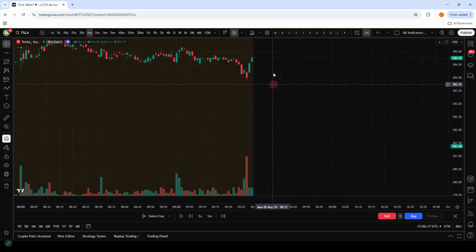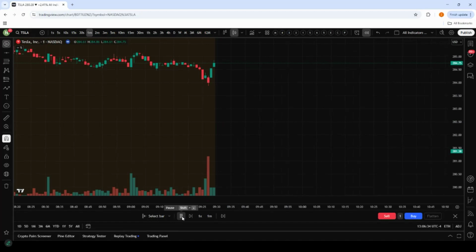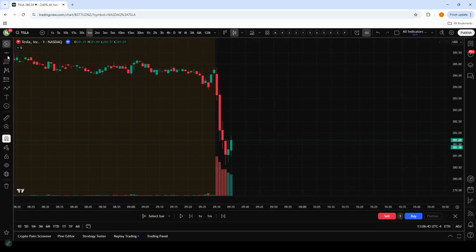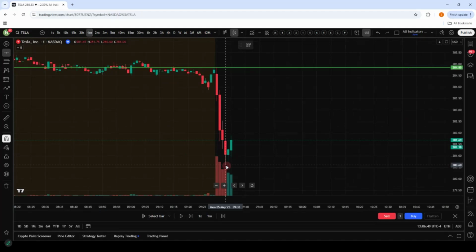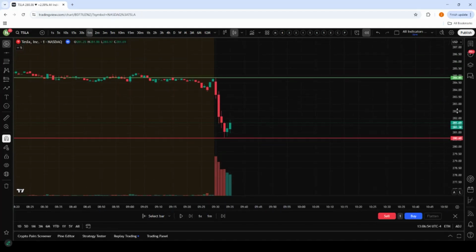Now let's look at another example. So this is a ticker symbol TSLA. This is Tesla, and this is on May 5th, 2025. I'm going to go ahead and press play, and this is on the 1 minute chart. So we're going to wait 5 minutes. So 1, 2, 3, 4, 5. We're going to then put a line showcasing the top of the range and a line showing the bottom of the range, with the red line for the bottom of the 5-minute range.